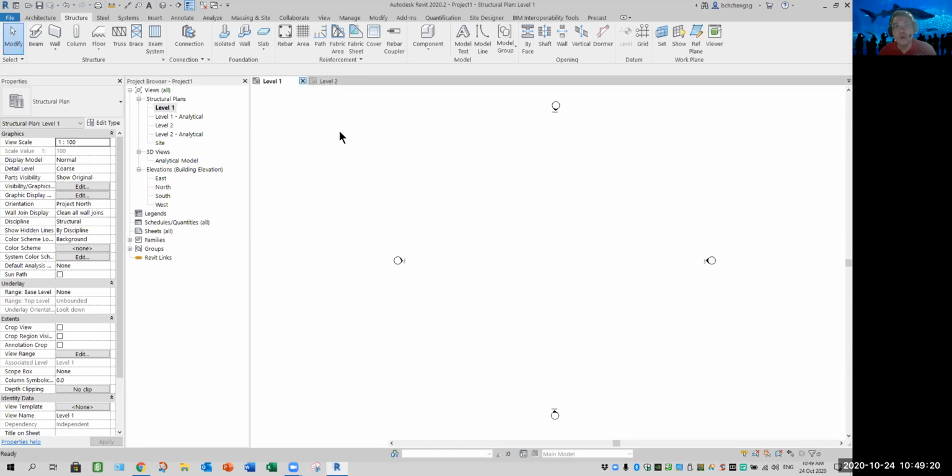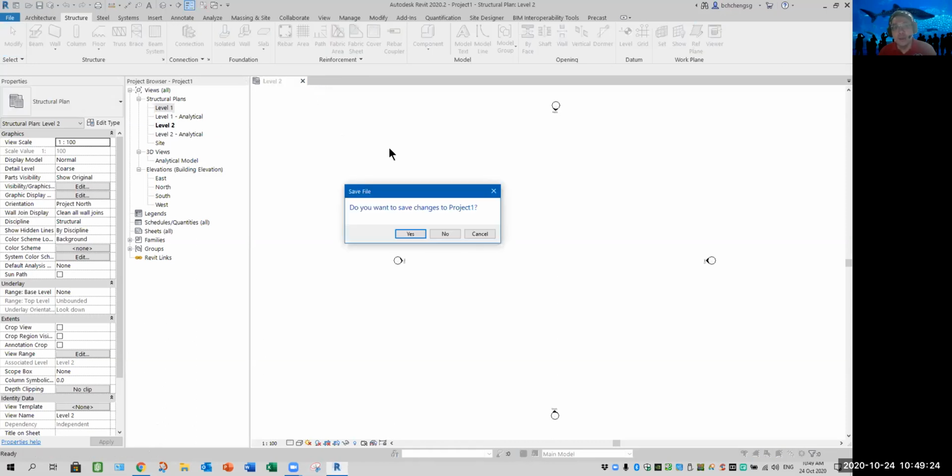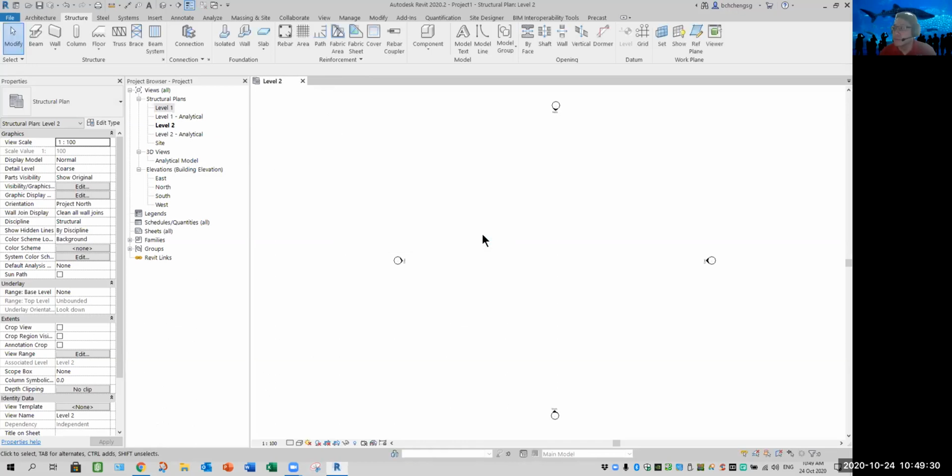You can close it, and if I close the last one, Revit asks me if I want to save the project now. If you don't want to, just cancel it. The last two below here, you learn under your advanced: this is your worksets, and this is also under advanced, design options.